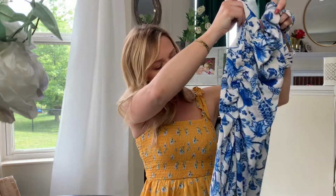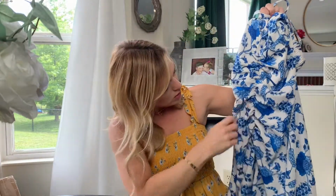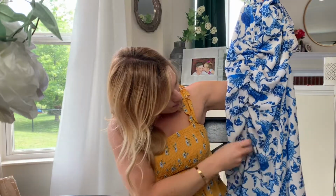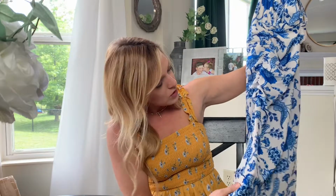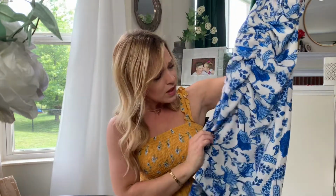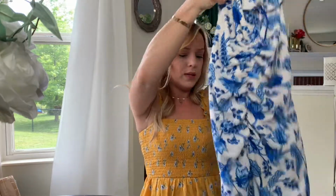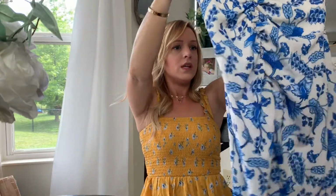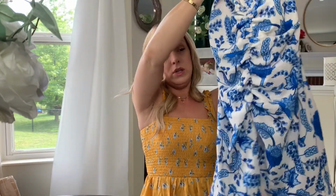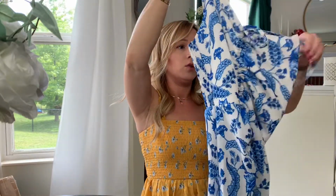Most of the time when you have these kinds of dresses or shirts that pull to shorten them, that ruching goes all the way to the bottom of the skirt, and it will create a V at the bottom. This one doesn't. It just goes partially down, which I really, really like, because then this ruffle edge is just so cute when it's on. So I really love this dress. This would be great for a wedding, but I will just wear it in the summer when it's hot out.